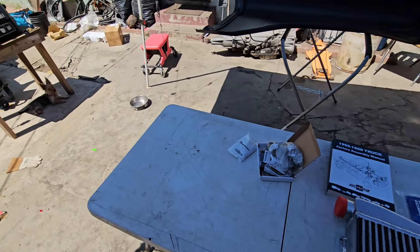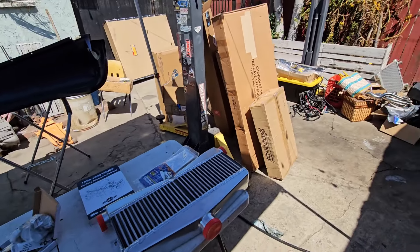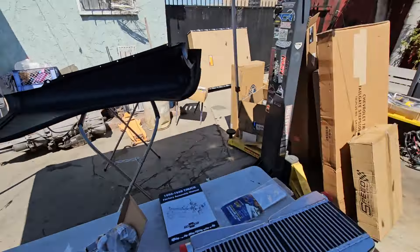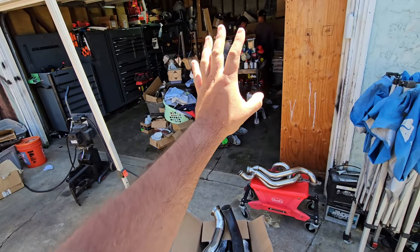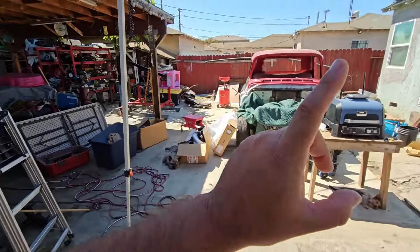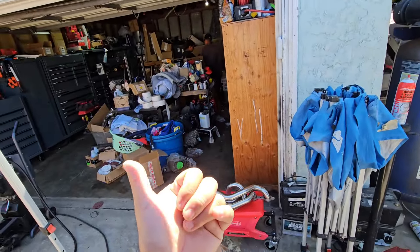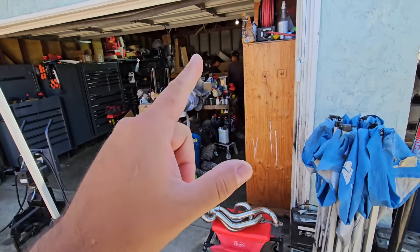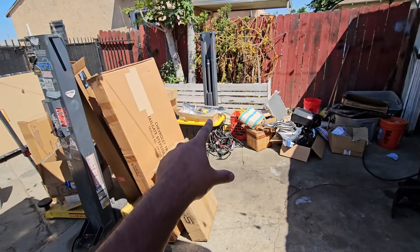Today is cleaning day. We're gonna take stuff out, clean the garage, start pulling parts out — all this stuff has to go to the back because that engine has to go in the garage. Both engines have to go in the garage. Horacio is gonna bring his engine because he has all that little stuff right there in the box.